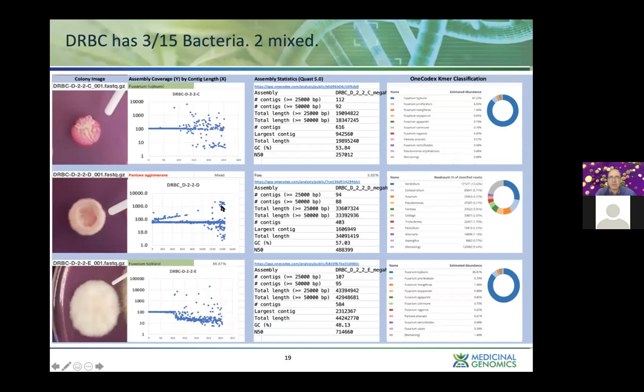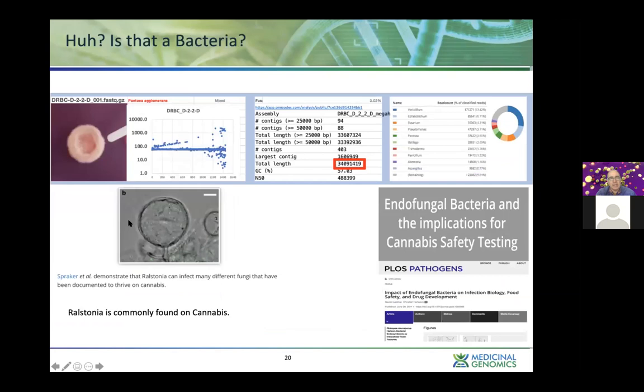And you start to see that in some of the coverage plots. You see these other contigs that are really high or low coverage that aren't fitting to the mean. That's a sign that there's more than one organism there. Whereas these two are very clearly fungi. This one here is probably a mix, and we believe that's probably evident by looking at the size of the genome that assembled.